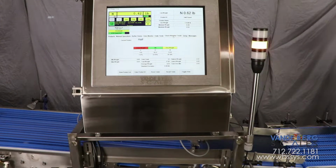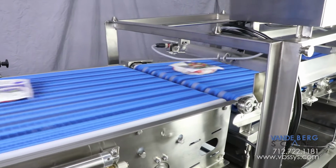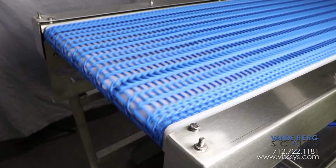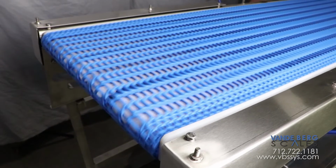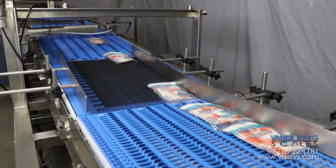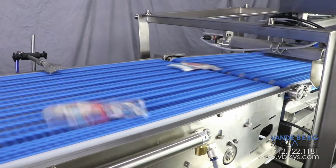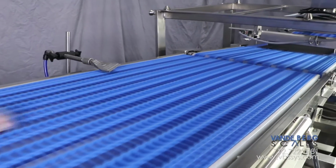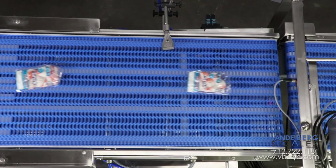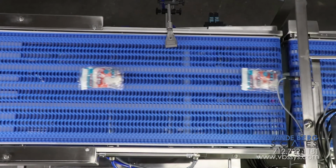It then moves on to the outfeed conveyor, where it will transfer to the next process if the weight is acceptable. If the product weight is not acceptable, it will be quickly removed using a retractable style divert. Some of this customer's product is very small and moves at a high rate of speed, such that the retractable divert can't precisely remove a single small package when needed. Therefore, we also included an alternate blow-off divert that can quickly remove lightweight, high-throughput product.